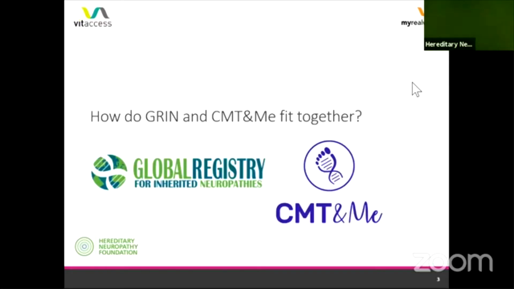The Global Registry for Inherited Neuropathies, GRIN, is a platform we just launched a few months ago with HNF. It's our own platform, and then the CMT&Me app as well this year. It's super exciting. These are central hubs for CMT patient data that we've never had before.